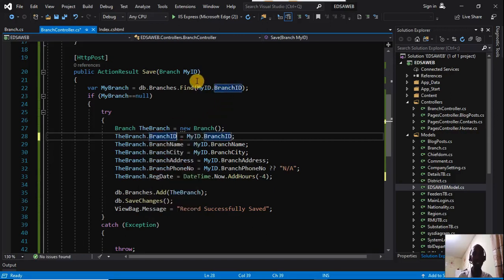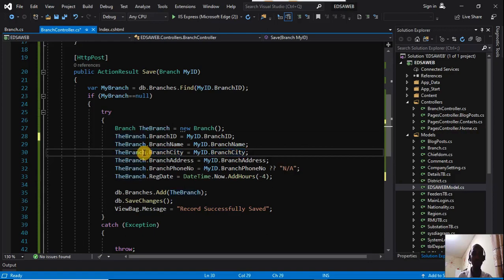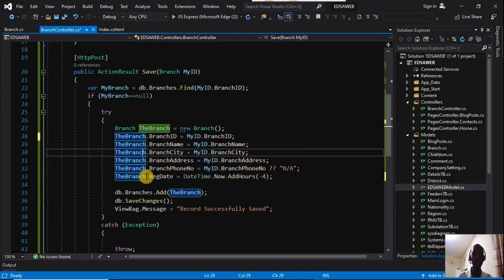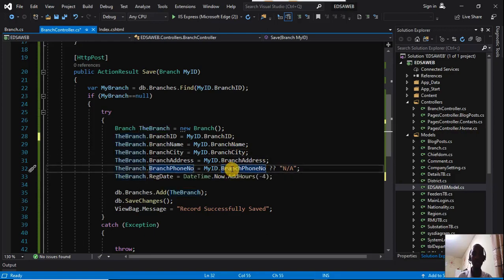So we take this ID and put it here, from the browser ID, because it checks what is in the browser, then waits for which field within the browser we want. Now the ID is taken and sent on to this. Take what is in the browser and send it on to this. When it comes to numbers, it can even do them all. If the field is not required, it says if it is not another one, but we need something there. It tells us this means if there is not another one, put it with this one.